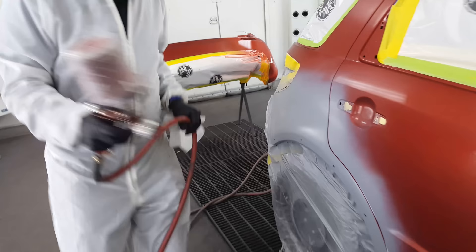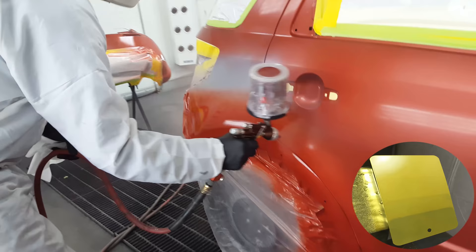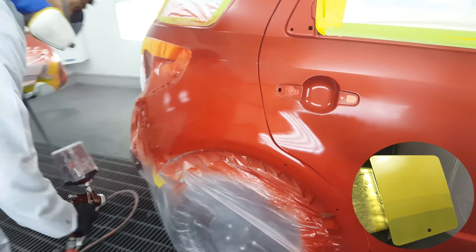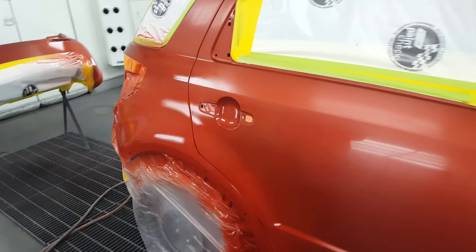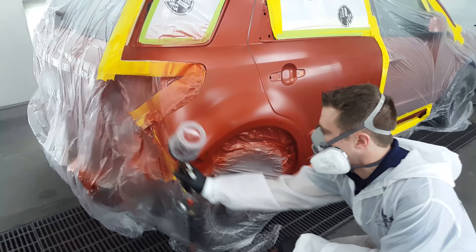A lot of the time, depending on the color, it can almost need to be treated like a tri-coat. A color like B67 — an orangey-yellow BMW color — I usually treat that like a tri-coat, do a let-down panel with it. Sometimes if you have too much base coat on there it can make the color go a little wonky, so they rely heavily on this undercoat. You're seeing a lot more of these colors — a lot of reds — and I'm going to show you a Bentley near the end and talk about that color.